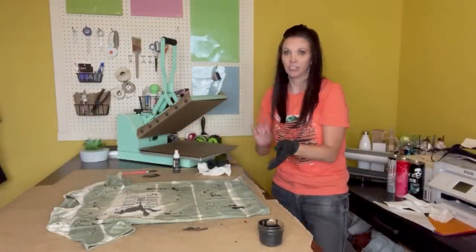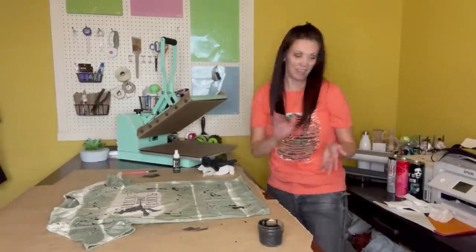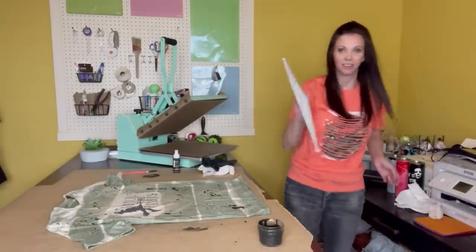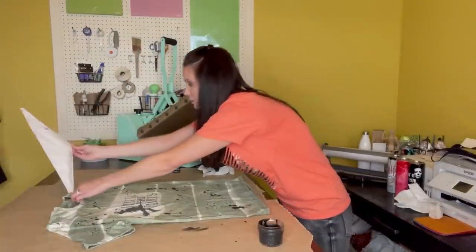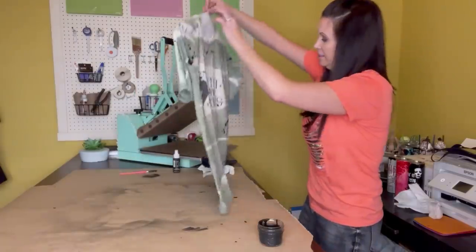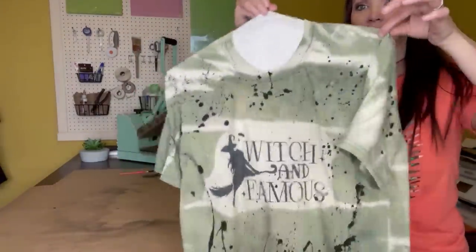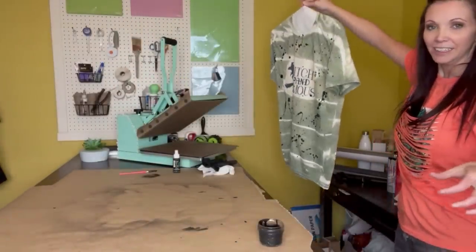So I think the other two shirts I'm gonna leave because they were not as bad. So I've got my other hanger. I'll carefully hang this one out to dry. So cute, I think. What do you guys think? I think it's kind of fun.